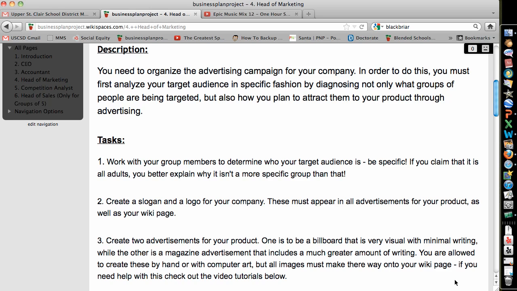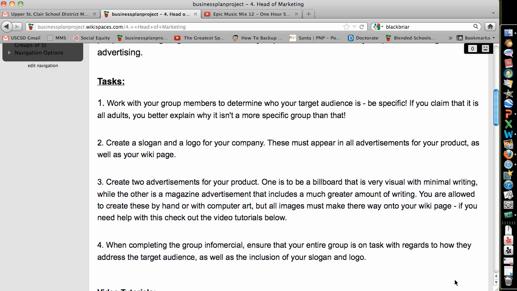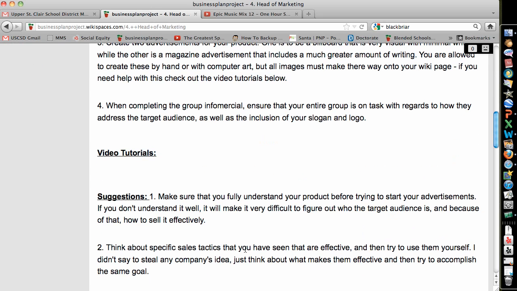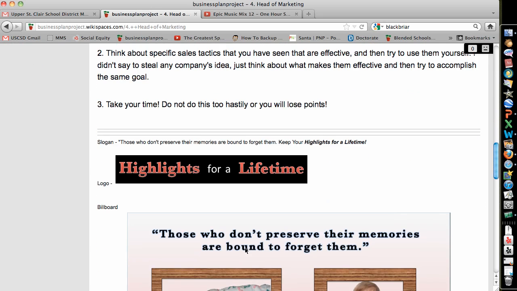If you are going to do one of the two, and I'll allow you to do one of the two by hand, you need to make sure you still take a picture of it so you can load it up to the wiki, because that's where all of the grading is going to occur and where the rest of your project is going to be. We'll talk about the infomercial later on in class, depending on whether or not we're going to have time for that. Now, let's get all the way down here.